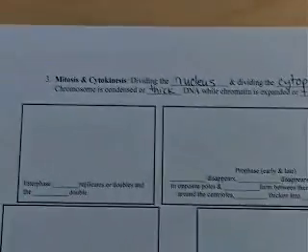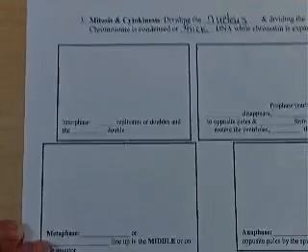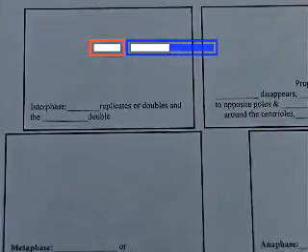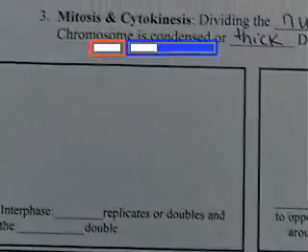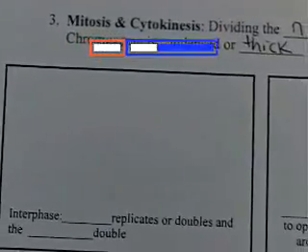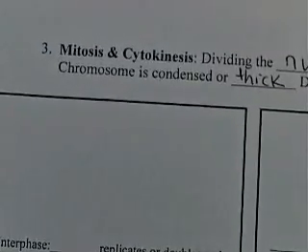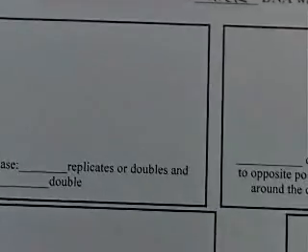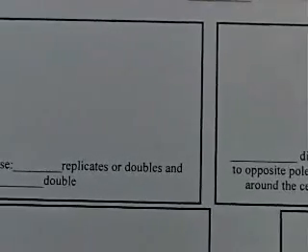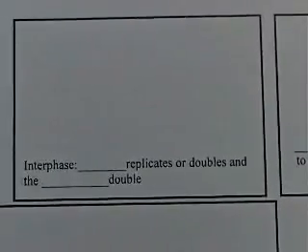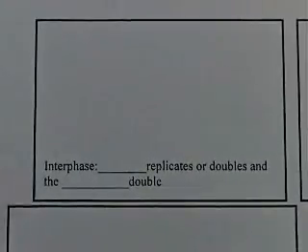So let's go and look at interphase, and we're going to draw a cell in interphase. I'm going to be using colored markers to help emphasize some of the cellular structures. So what happens in interphase? Well, interphase really isn't part of mitosis. Interphase is the phase when the cell is doing what the cell does best. If the cell is a muscle cell, then it's going to be contracting. If it's a cell in the pancreas, maybe it's going to be making insulin. But interphase is when the cell does what it's made to do.